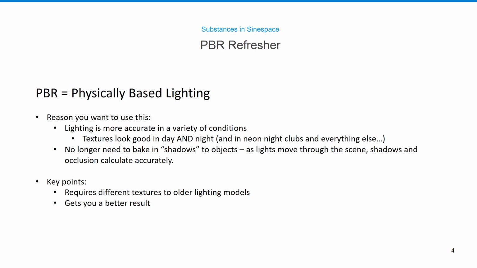This is also easier to work with. The tools to work with PBR lighting are far easier than the older tools. The older way, you might actually paint the object in Photoshop. So you'll build the object, you'll UV map it, you'll hand paint it. You might be using a tool like 3D Coat to paint those things on, but it's still a pain. You're still hand painting a lot of how the shadowing and lighting works. PBR is much easier to go with.